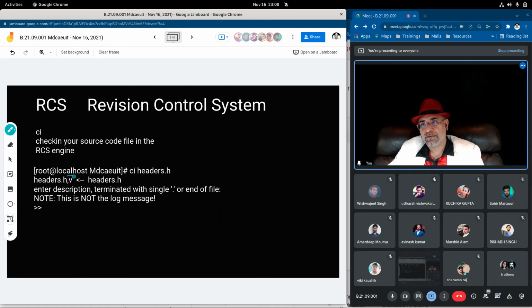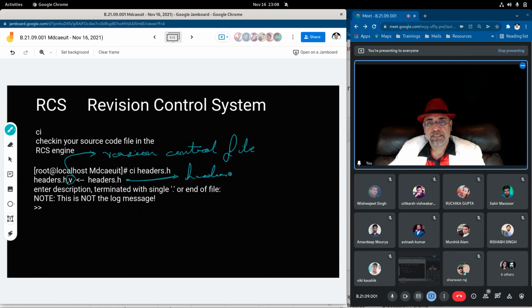So what is happening in this line is headers.h is checking in to the RCS file. Your headers.h is going inside the RCS file.